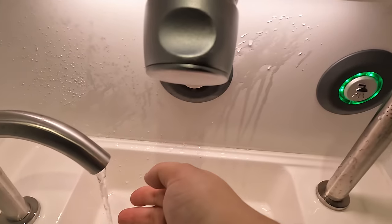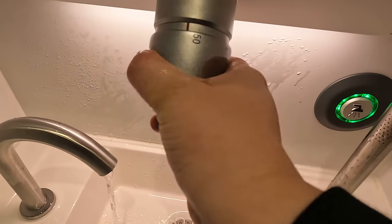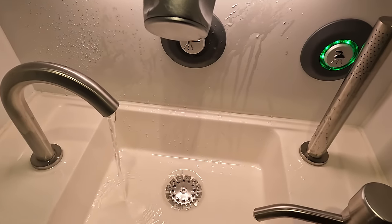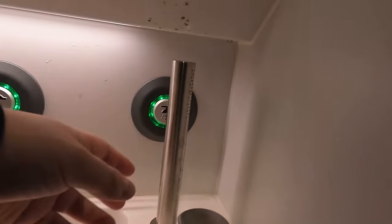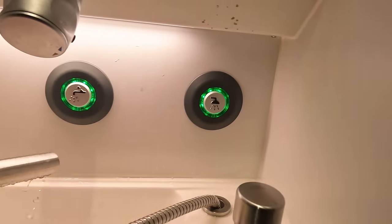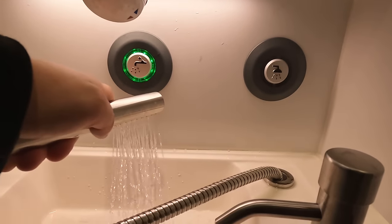The tap is activated by briefly holding onto the button whilst pressing it, with the temperature for this and the shower changed by the above dial. A soap dispenser is also located just in front of the shower head. The shower is cleverly held just next to the sink here, and as with the tap, you'll need to hold on to the button briefly to operate it. You could also use this stand to hold it to operate it hands-free.